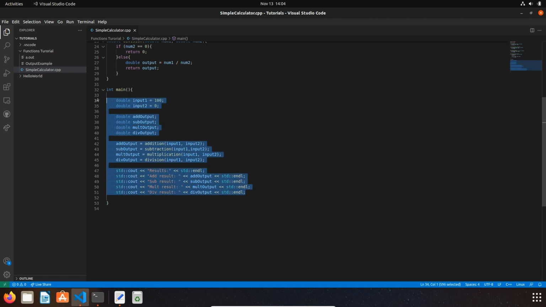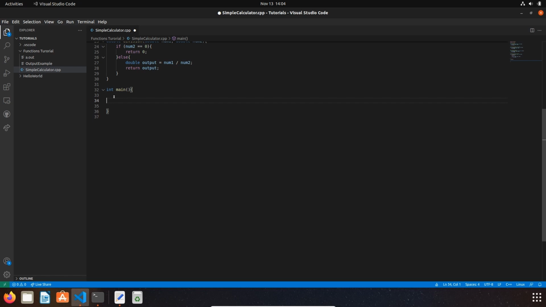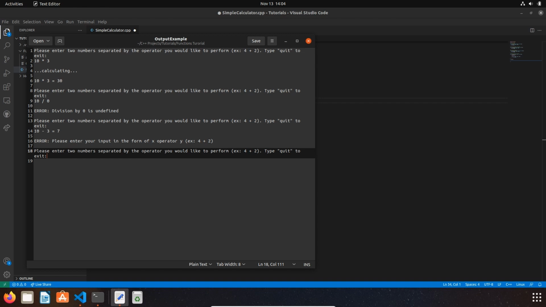So now let's go ahead and start handling some user input. A couple of things we want to do first. We want to prompt the user to enter two numbers separated by the operator.